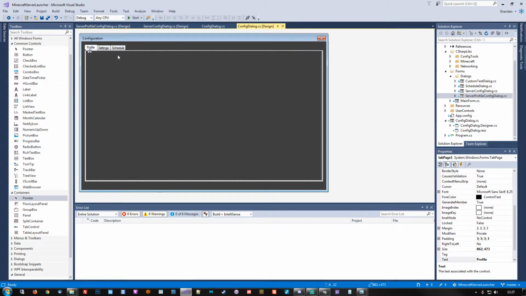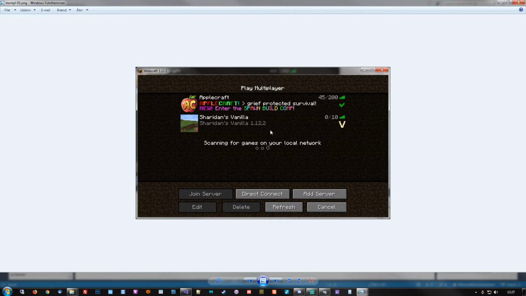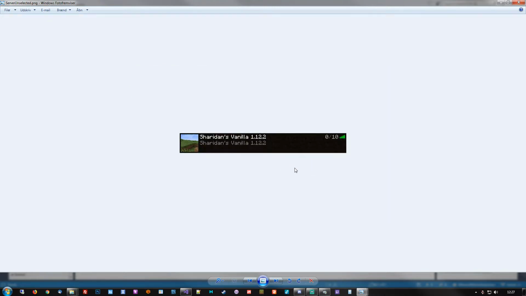And I'm kind of considering adding in basically a small surface that presents the individual server profile basically the same way as the game client does.